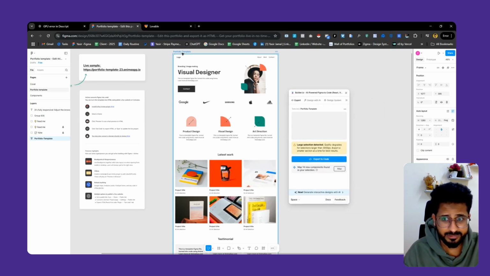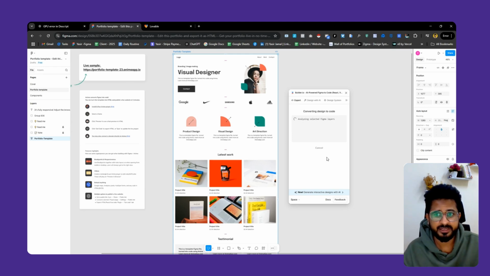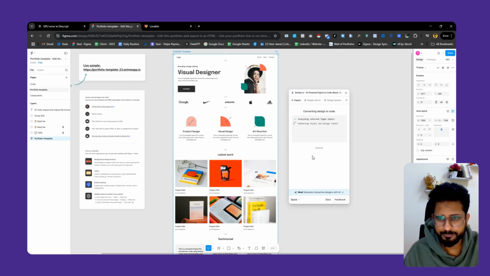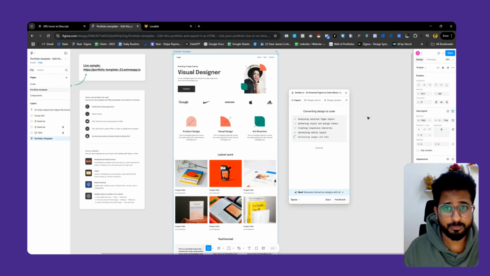All right. Now click on export to code. It is analyzing the design and the coding behind it. Let's give it a few seconds. There you go. It's working. And it's actually amazing. As a designer, you can not only design the layout, but convert the same layout to an actual working website. You can do a lot more now. You can bring more value to your clients and the company you are working in.